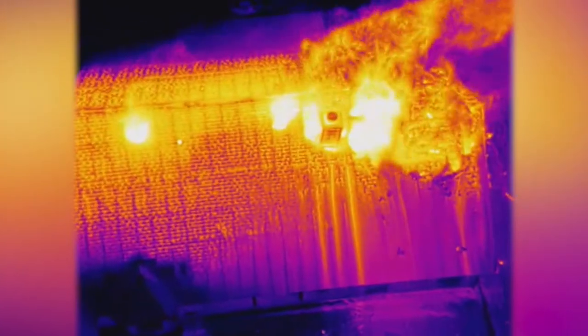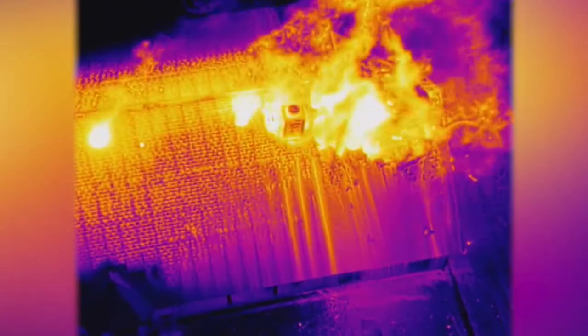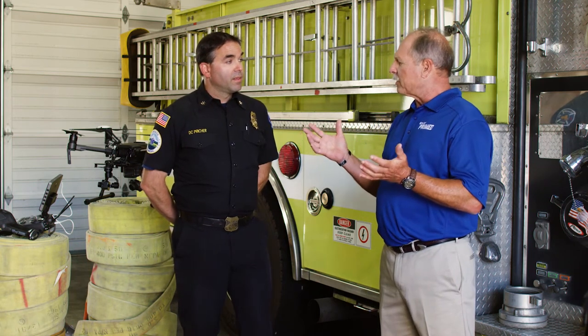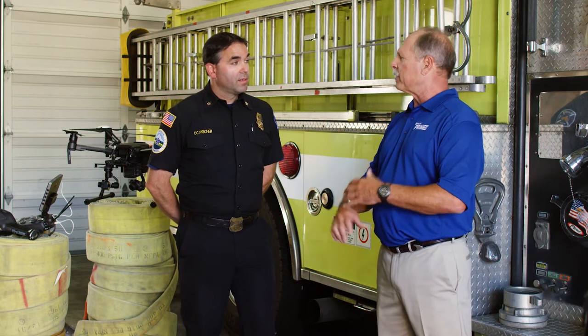Absolutely. Not all departments are set up like the big city departments. In rural or smaller agencies that don't have all that extra manpower, having a drone in the air with a thermal imaging camera gives the incident commander a situational picture they would never get otherwise. When you're trying to identify a building that may collapse, being able to see heat signatures in the corners or coming out of rooftop vents is something you'd never get at ground level. Does the expense of adding a tick to a drone outweigh the benefits, or is it integral to the safety concept?